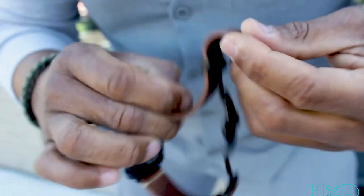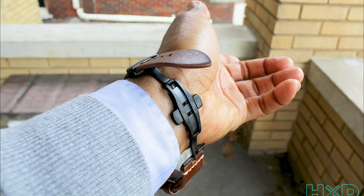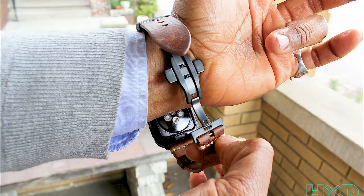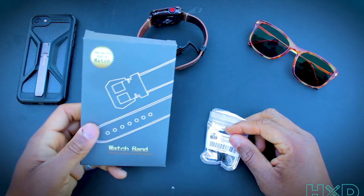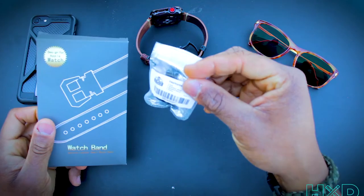One of the biggest things about keeping leather in good health is not bending it too much. We can add a clasp to our watch, which will allow us to put our watches on easier, and it won't fall off if we don't get it right the first time. When your package first comes in from Amazon, you order these two pieces — the watch band and the clasp.